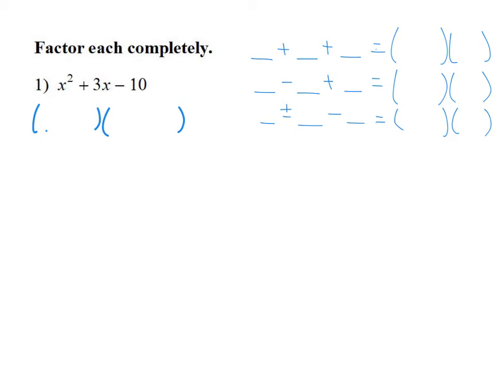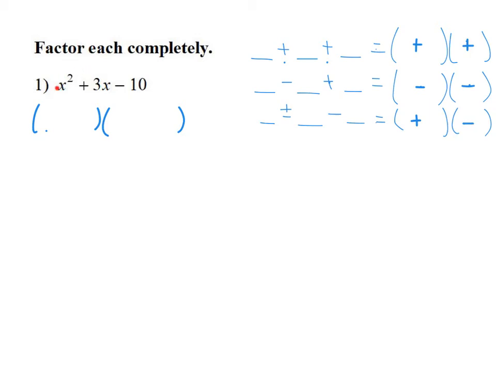So if you notice, the first trinomial we have has a plus sign and a plus sign. So in order to get that trinomial, the two binomials they multiplied together had to have plus signs in between. If we have a negative first and then a plus sign, that means that both of them have to be negative. Because the only way that you're going to get a positive last term, if the middle term is negative, is if you multiply a negative times a negative, which gives you a positive. And if the constant is negative, it doesn't matter if it's a plus or minus sign in front, that means one of them was positive and one of them was negative.